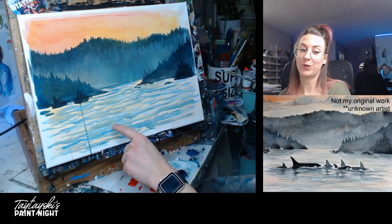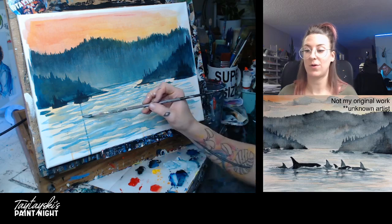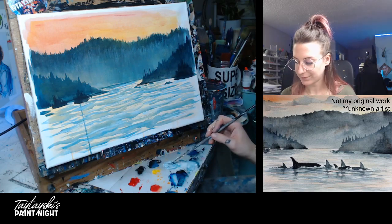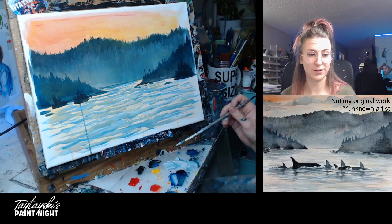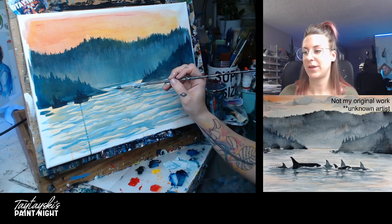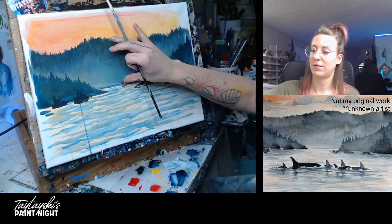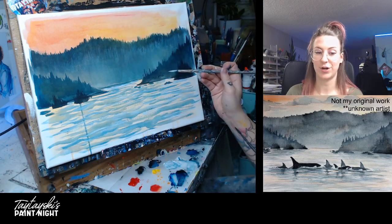And we are going to put a little bit of darker ones in front of our whales just to show some shadow. Shadow is what I meant to say. That is coming after we put them in there. Realistically, we don't have that much more to go.